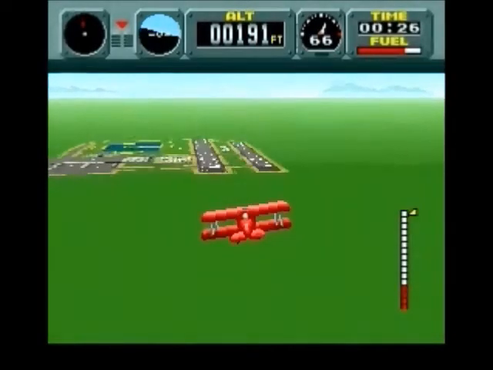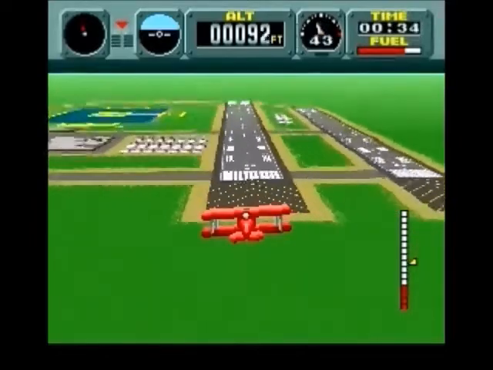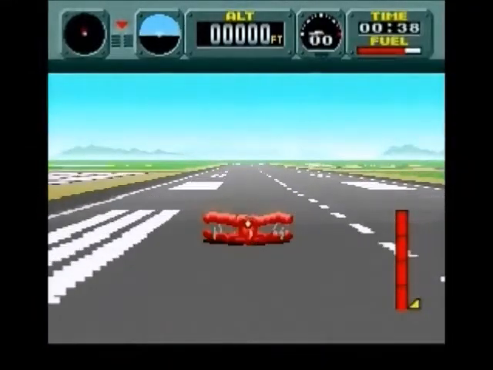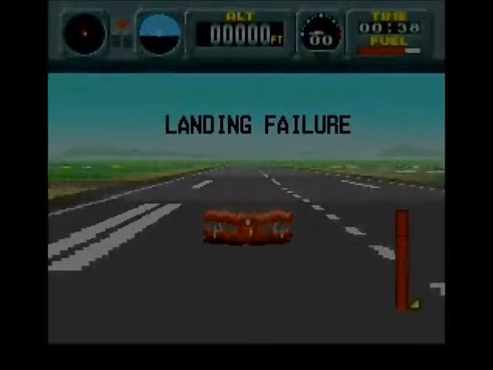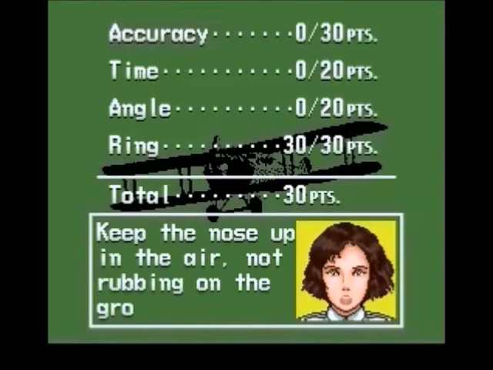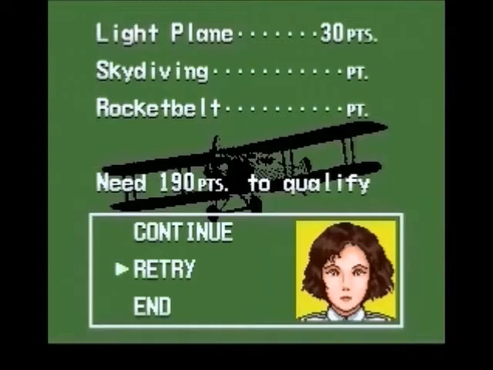Alright, let's try to line myself up. Here we go. Darn it! What am I doing wrong? I gotta, like, float more. Float. Don't go straight down. Okay, we are retrying that. Keep the nose up in the air. That's right. That's what I gotta do. Oh, come on! Retry, yeah.